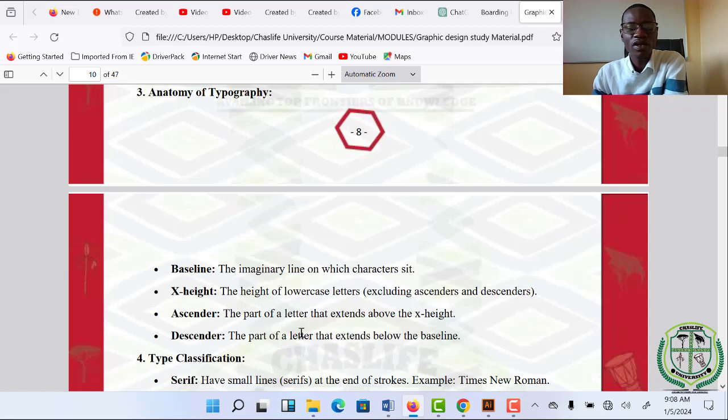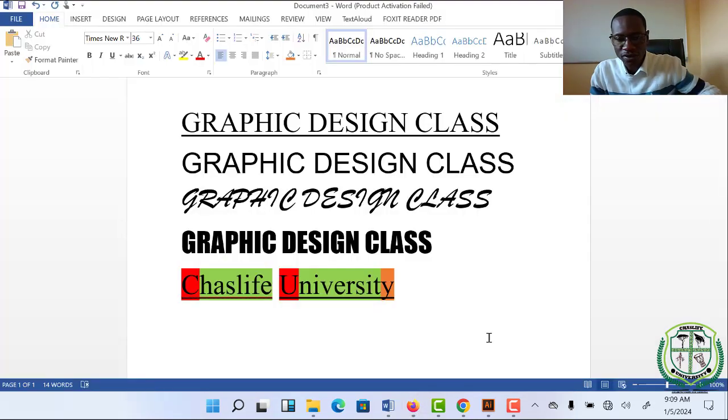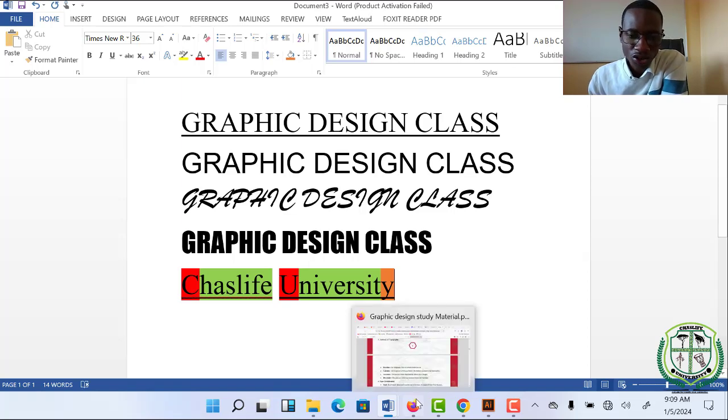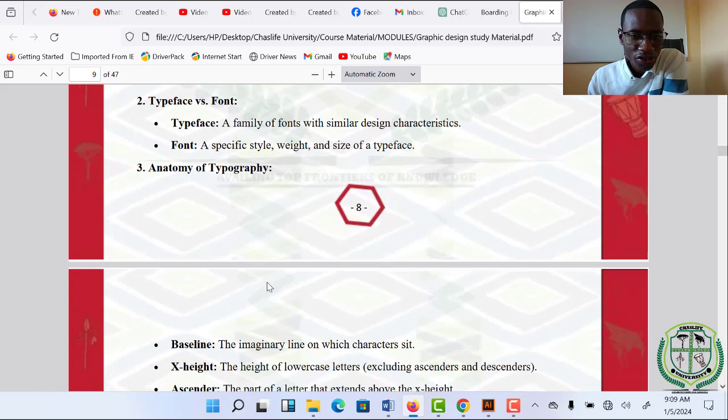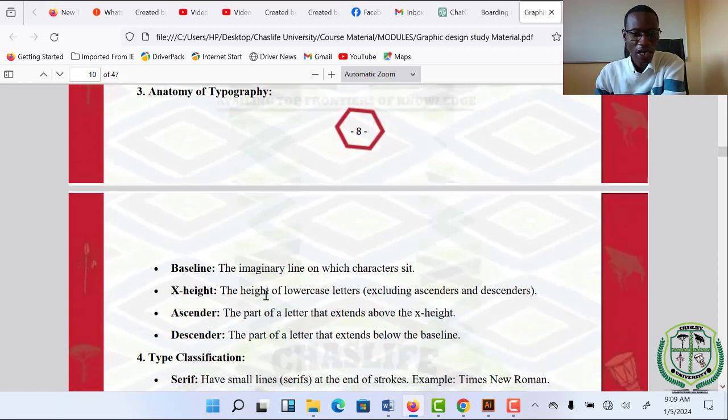It is the part of the letter that extends below the baseline. The letter Y goes below the line, so it is called a descender. Descender means going down.